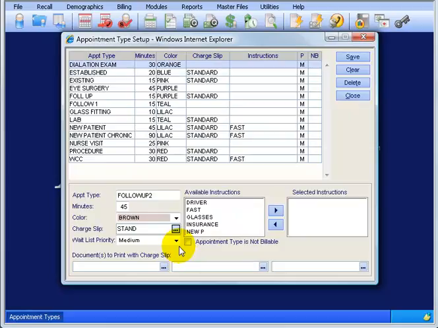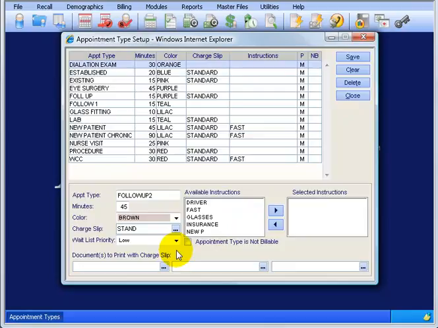And then when the wait list becomes available, you can set your priority here for this appointment type. You can make it high, medium, or low. And in the appointment scheduler, the high priority will appear at the top of the waiting list, followed by the lower ones. So maybe for follow-ups, it's not a big deal. I could probably even set that to low. But if it was a new patient, maybe I would set that up to high. So if I had 20 people waiting in my wait list, and the new appointments were high, they'd appear up at the top. So if any time slot opens up, I want to choose from the high priorities and schedule them first in those open time slots.